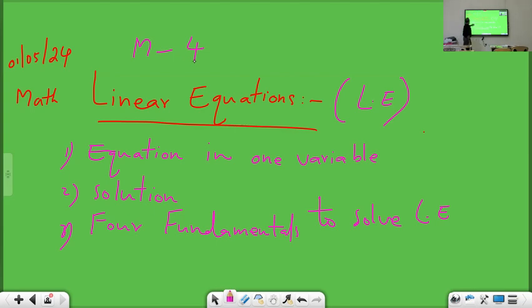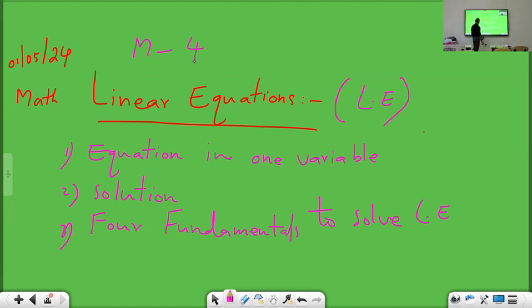That is why solution. Here, these are the topics: equation in one variable, then linear equation, then solution of that, then the four fundamental methods. How can we solve an equation? It is very important. You can find all solutions of life. Not only this math, life solutions we can solve if you are following my method. What I am telling now, please listen here.